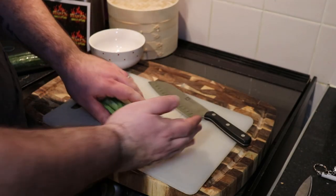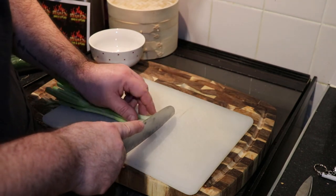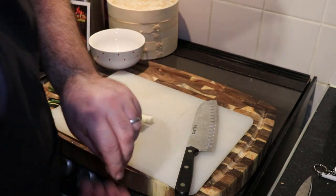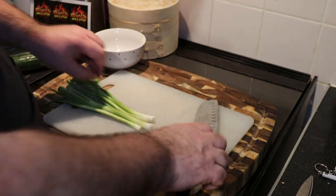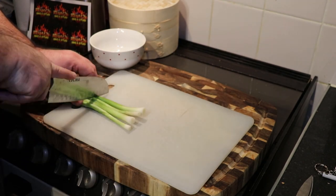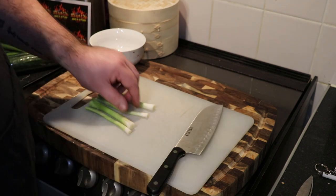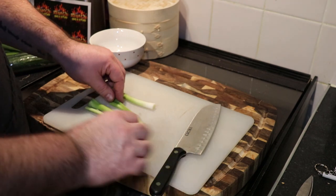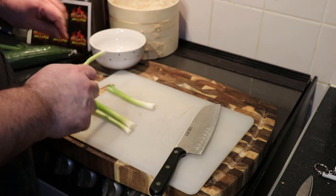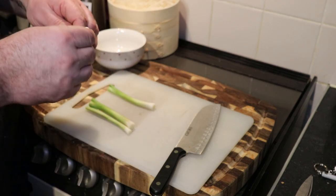So I've got half a bunch of spring onions here. Just going to take the stalks off. Nice sharp knife, obviously. Discard these. And take it back down to about, discard that. And then peel these off. It's back to some nice looking fresh stuff.